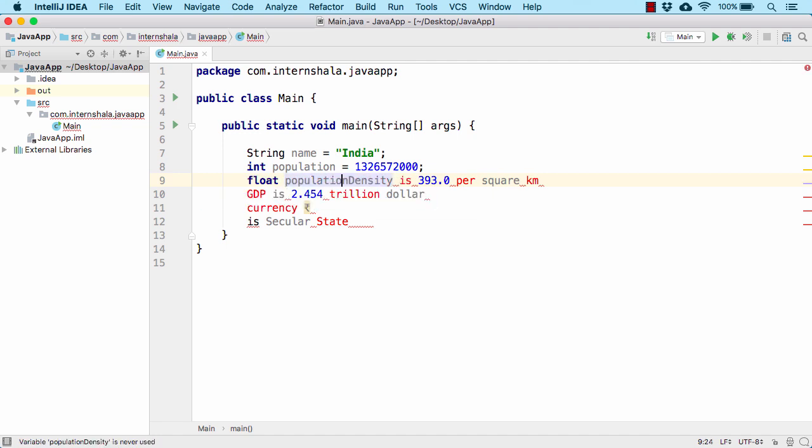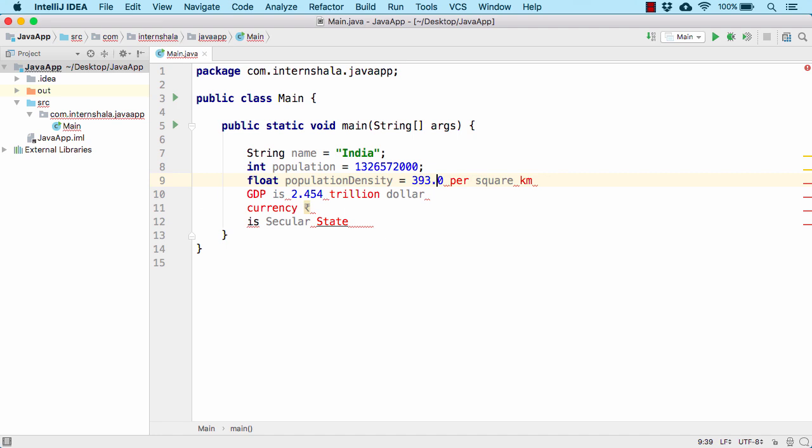Now here if you notice I am using population and soon after that we don't have any space. So also remember that whenever you define a data type followed by the variable name, you have to make sure the name is a single word. So for that I am using the convention as population followed by capital D so that it is now readable in nature, population density, and replace is by equal to.